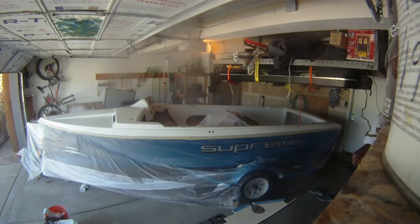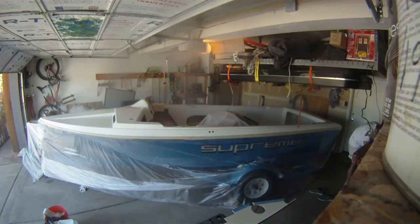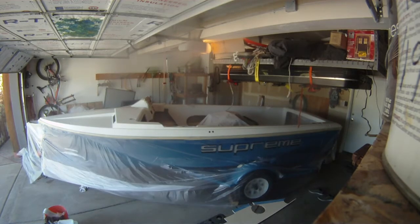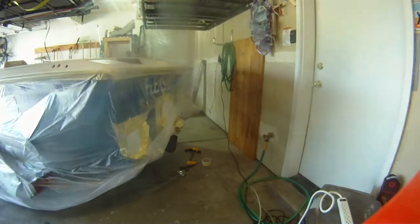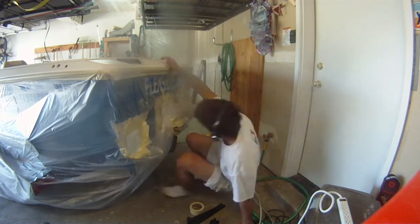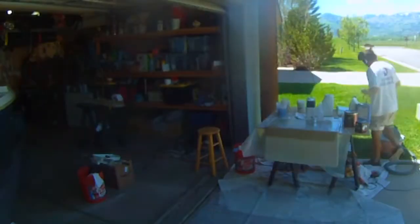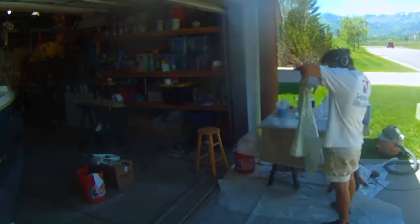So there is one sheet of fiberglass on the seat. Now I am turning my attention to the swim brackets while that fiberglassing is curing. I still am not sure how I'm going to mount the removable swim brackets that I picked up. So now I am just sitting down, fabbing it up, making some measurements while I'm waiting for that fiberglass to cure.